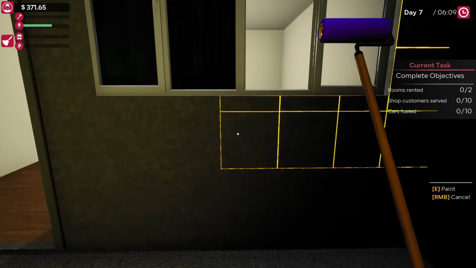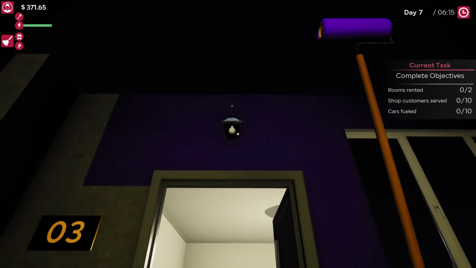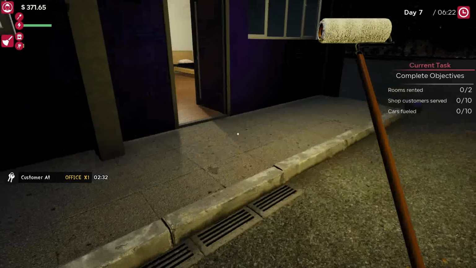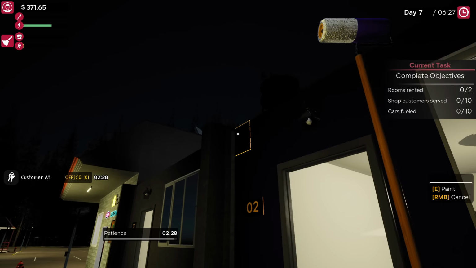Oh, I keep forgetting. Different games, different buttons. Oh my gosh, we can. We can paint the freaking building. Oh, I'm so excited. Are you here? Wait, where are you at? Give me a second, man. Oh, I'll get my building all purple so it's purple in the morning.